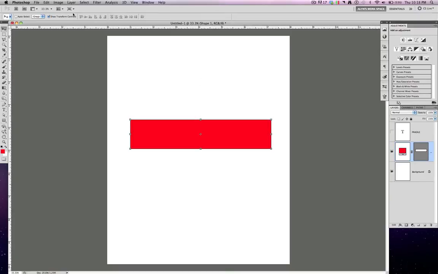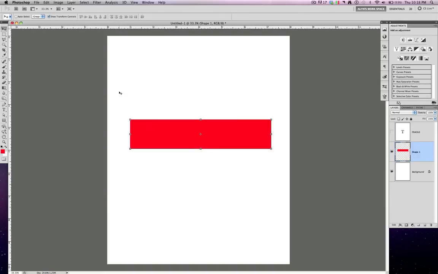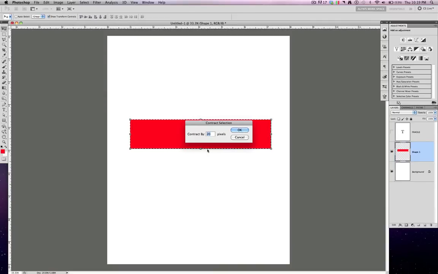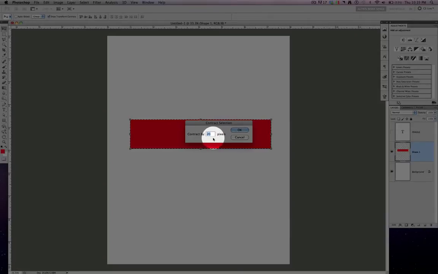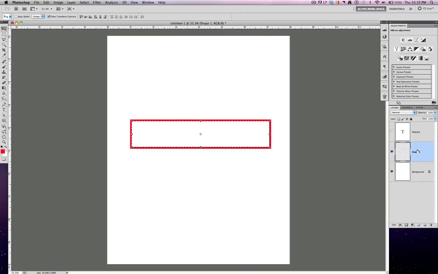Okay, I'm going to turn off my text layer, come up to Layer, and come down to Rasterize. I'm going to rasterize the shape of the rectangular box that I just drew. And I'm going to hold down the Command key and click in order to get my marching ants, and then come up to Select, Modify, Contract. What I'm doing is creating the frame. I like a thicker box, so I'm using 20 pixels. So I typed 20 into the box, hit OK, and it's going to contract my marching ants down by about 20 pixels.